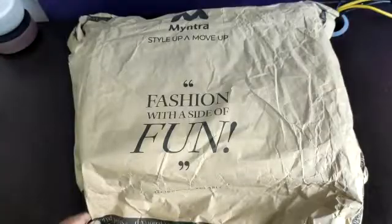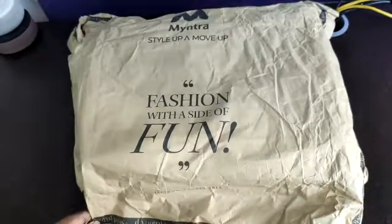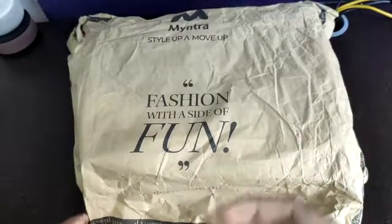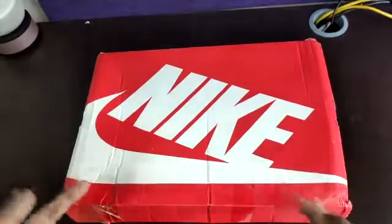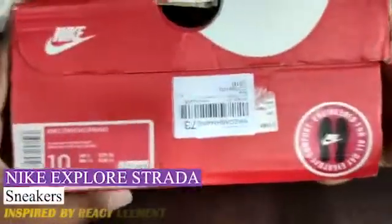What's up, guys? So I ordered these Nike Explode Strada sneakers from Myntra. So let's go and check that out. Okay, so this is how the box looks. The standard Nike packaging, as you can see.